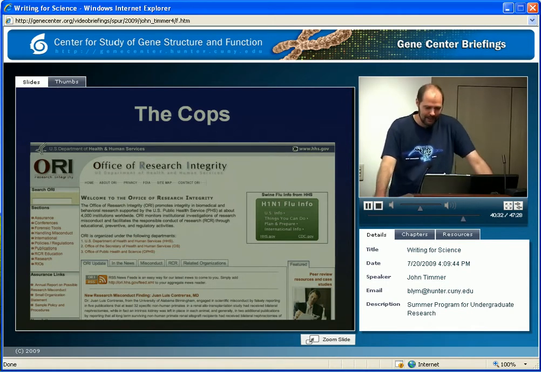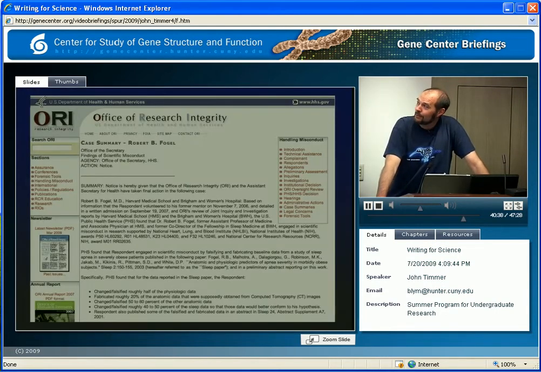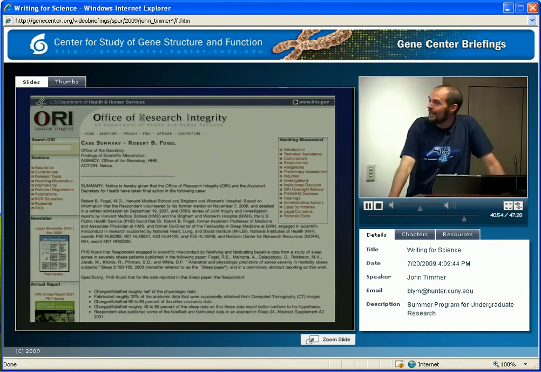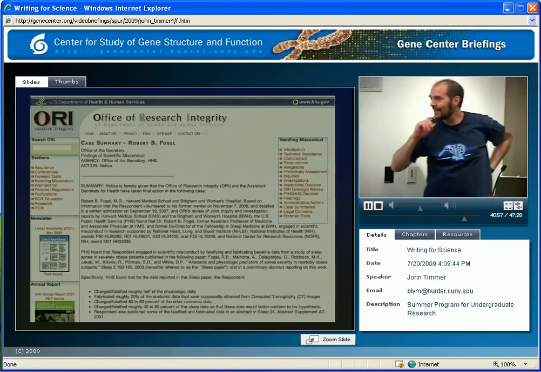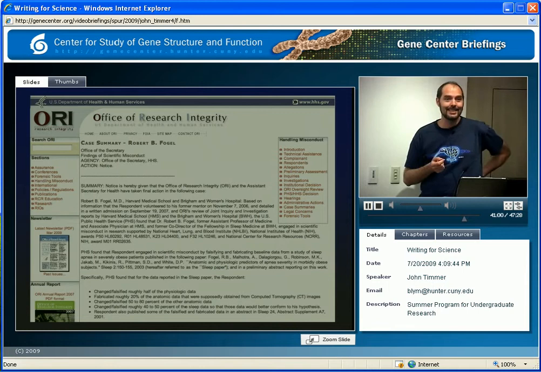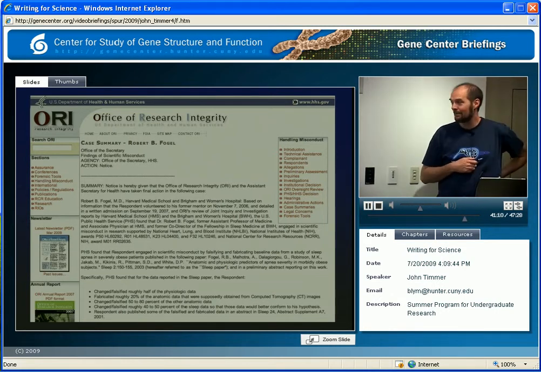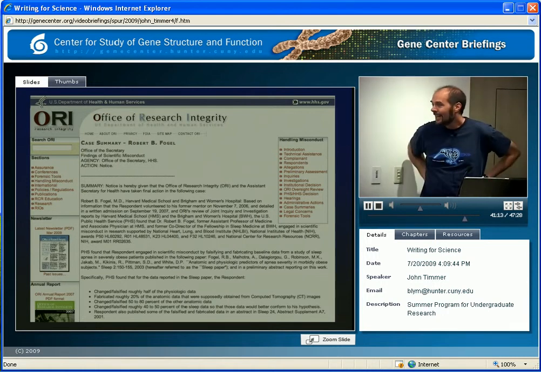And I've copied one here, basically because I thought it was an interesting case where this MD was involved in a sleep study with money from the NIH and various other places. You can see there's a large collection of research support that was involved in this. A paper was published out of it, as you can see here, and then if you look in the bottom, you can see exactly how much data this guy fabricated. So he made up half of the data, fabricated completely a bunch of the anatomical data. He changed most of the remainder of it.